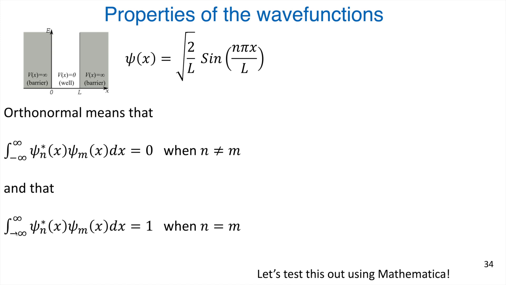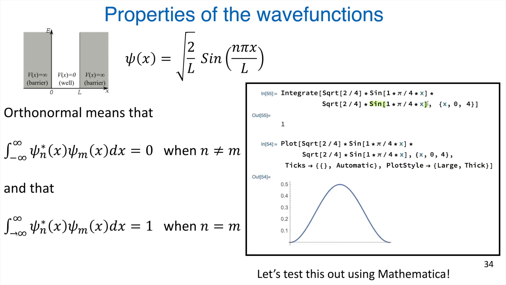Let's test this out using Mathematica. Here I have a demonstration of the one-dimensional quantum particle in a box. We have our normalized wave function for a box of length four, so the normalization constant is the square root of two over four. Here the quantum numbers are both one. As I said, for the orthonormal basis set, if these numbers match it'll integrate to one — and sure enough, running this gives one. This is the probability density function, and its area equals one, consistent with the normalization condition.